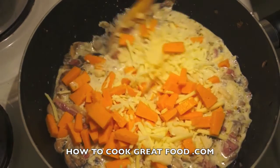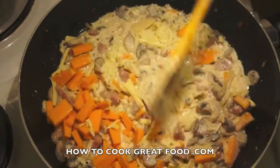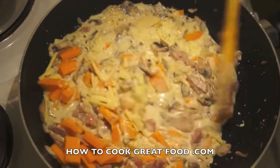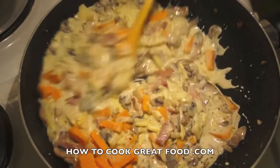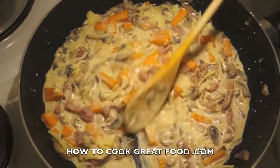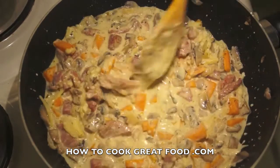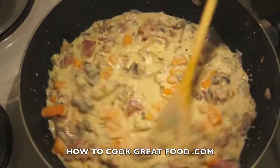And we're going to give that a mix. And as the heat gets through this cream and cheese, it will melt the cheese and thicken the sauce. You're going to have a fantastic creamy sauce here. Now you can use any cheese you like. You don't have to use four cheeses. You could just use one cheese. And if it was going to be one cheese, I'd use a nice cheddar.